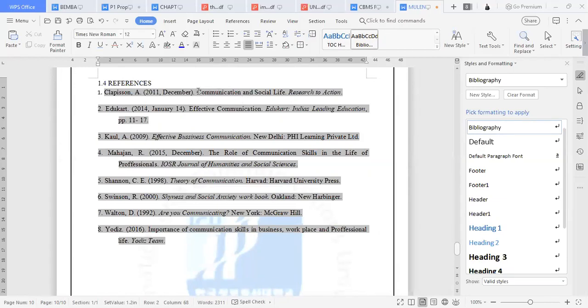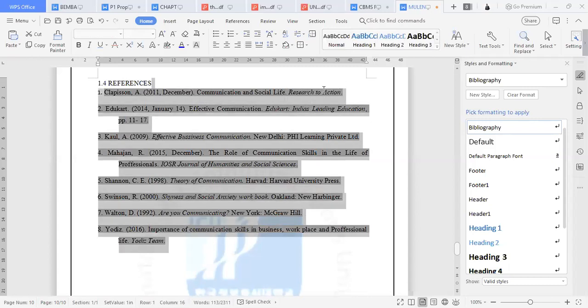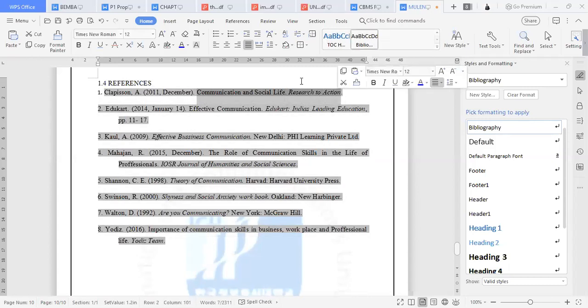Other people say the title should always be in bold, or it has to be italicized. Some people say it has to be italicized. Other people say it has to be in bold. So you can go like that. Most of these are articles. So you just proceed like that.